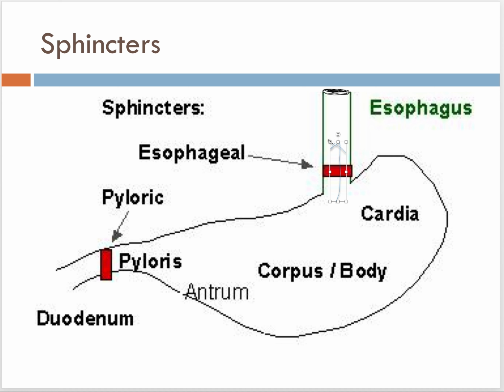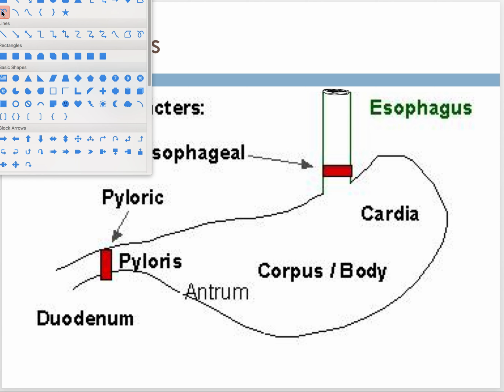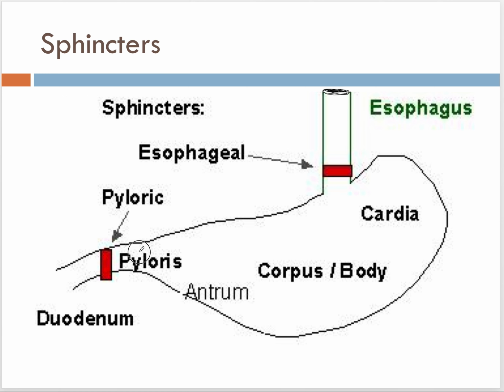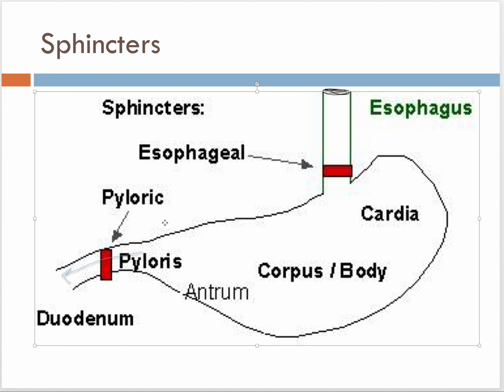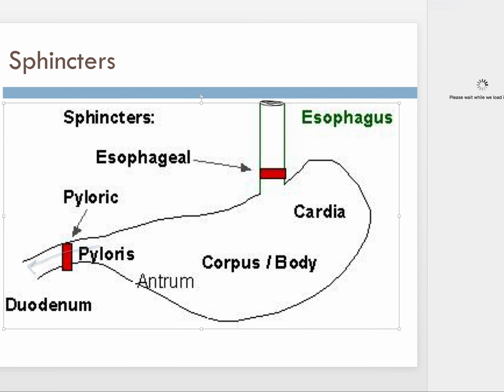So failure of the lower esophageal sphincter to close is GERD. If we have a failure of the pylorus to close correctly during churning, that is called dumping disorder, which is pretty much just what it sounds like. It's important for food to stay in the stomach for it to be turned into chyme. That's usually 1 to 3 hours.